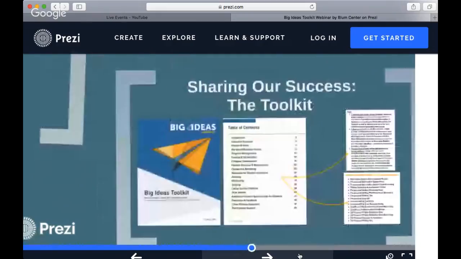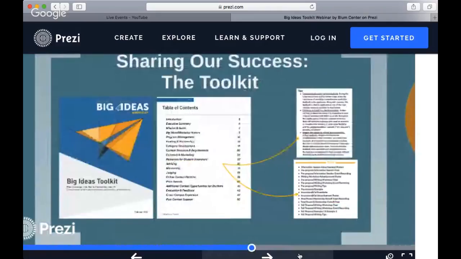So that brings us to the Big Ideas Toolkit. And I want to quickly go over what is in our table of contents just so you know what is there. But really, I highly encourage you to look in our appendix, where we have a wealth of information and all these templates, from how to market our contests to students, design materials, how we communicate with judges and mentors, and loop them in on our process, but also keep them engaged and fully aware of what it takes to provide adequate feedback in this contest process.